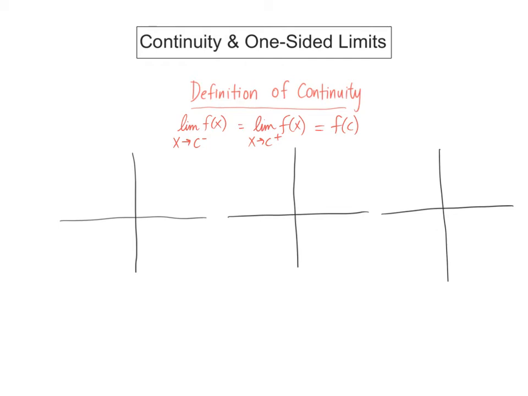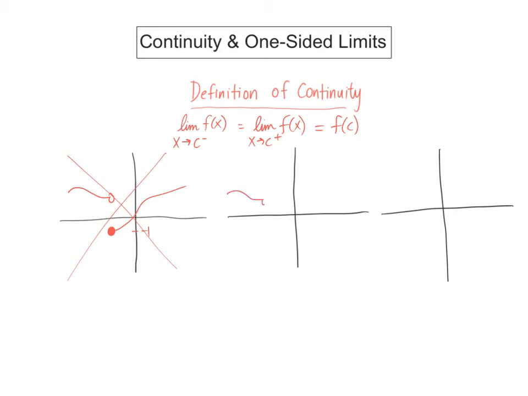Okay, so this is not continuous for a couple of reasons. Number one, the limit from the left is not equal to the limit from the right. The limit from the right, let's say this is -1. The limit as you come in from the right is -1. The value of the function, because my circle is filled in right there, is -1. But the limit from the left is not. It's +2 or whatever. So this is not continuous. And it's obviously not continuous by just our can-I-draw-it-without-lifting-up-my-pencil method.